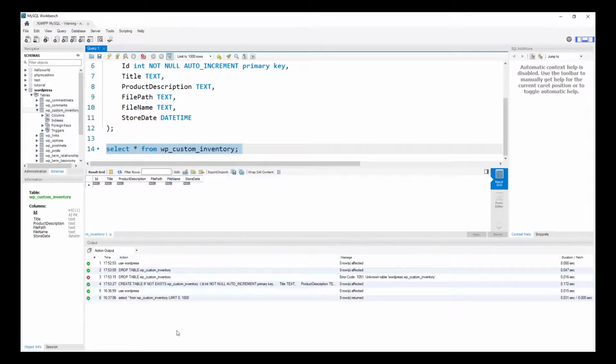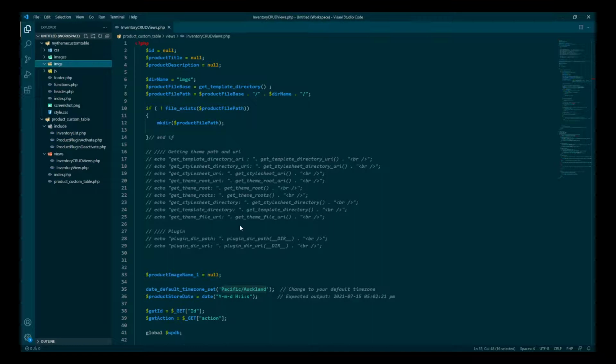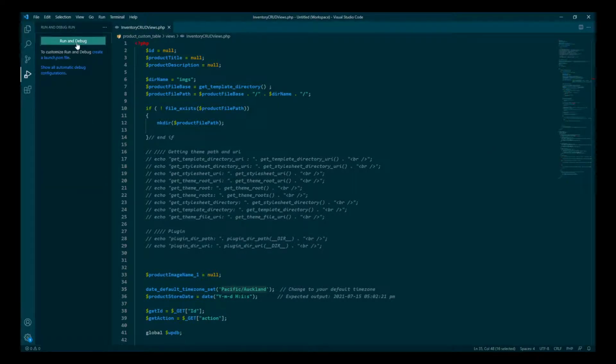So we didn't get any data, so we need to debug. So why are we not getting data? If you have the debug mode, go to debug mode. I will post in the description how you can run the debug mode, and I will post the YouTube link in the description. So just follow that one.